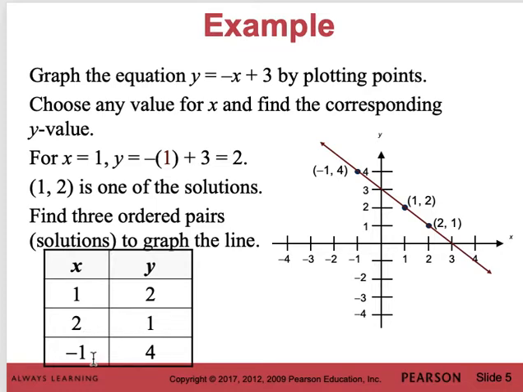What is the negative of negative 1 plus 3? Well, this would become positive 1 plus 3, which is 4. So if these are my 3 points, I can plot them on a coordinate grid on my graph here, connect them, draw arrows to show this would continue, and there is my line, my linear equation.